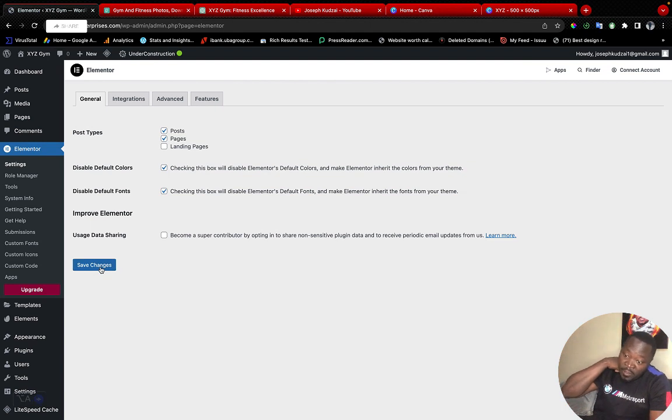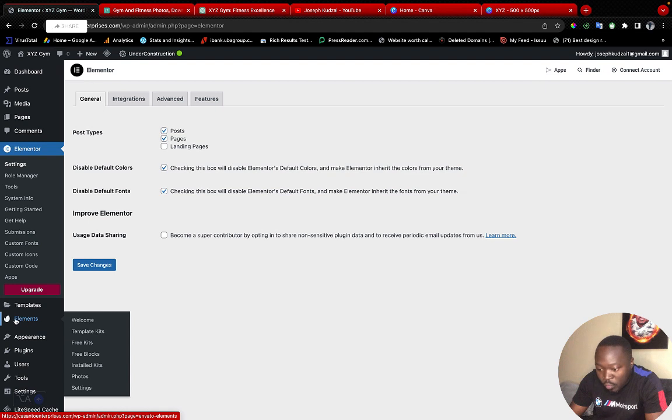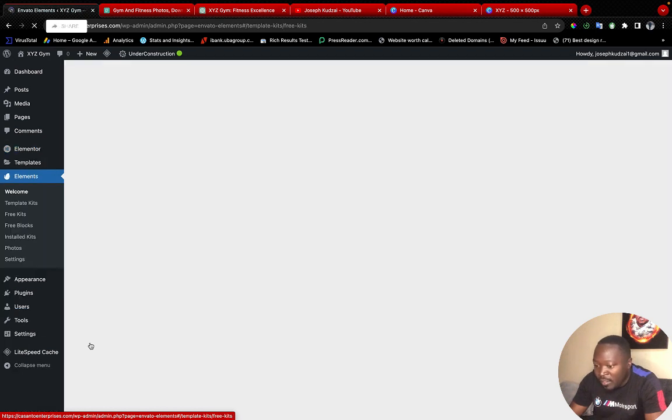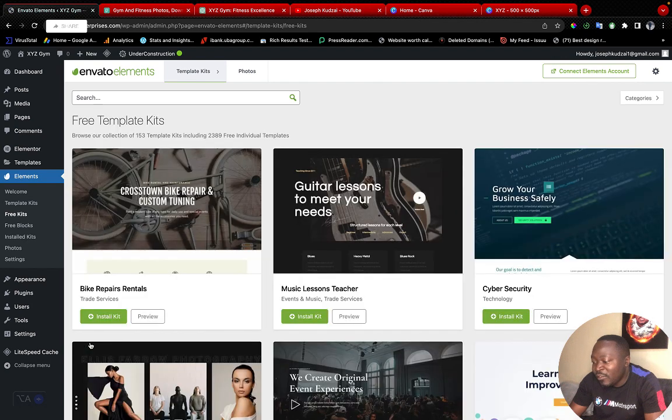And then now I want to look for which theme to go for. So I'll hover on elements here. This is the icon for Elementor, and I want to go for free kits. We said we wanted this to be free as possible. With Envato Elements, you do subscriptions every month, should be roughly over, if not under $30. And then with those subscriptions, you have access to paid templates. So now I've gone for the free ones because we want this to be as free as possible.